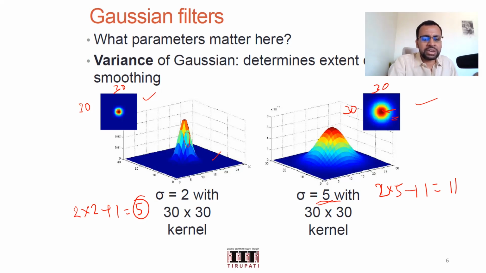Anyway, coming back. You can see here that when your standard deviation is small, beyond this part all is 0. Of course, this is symmetric in both X and Y, flipped versions as well. On the other hand, this region has reduced.